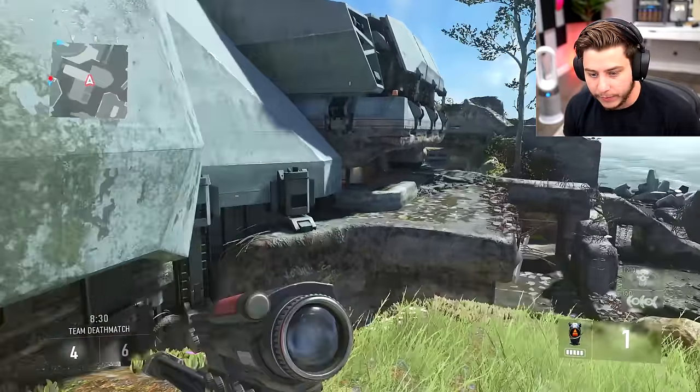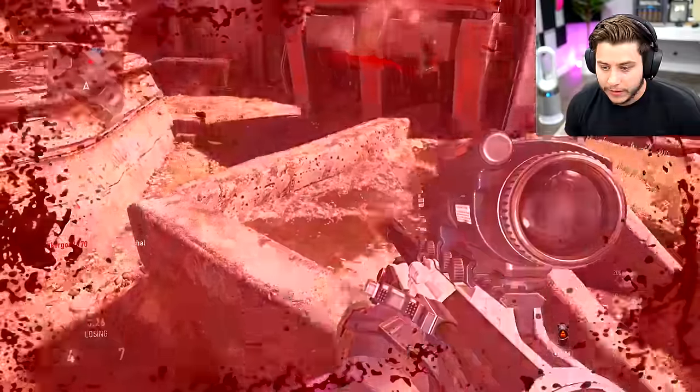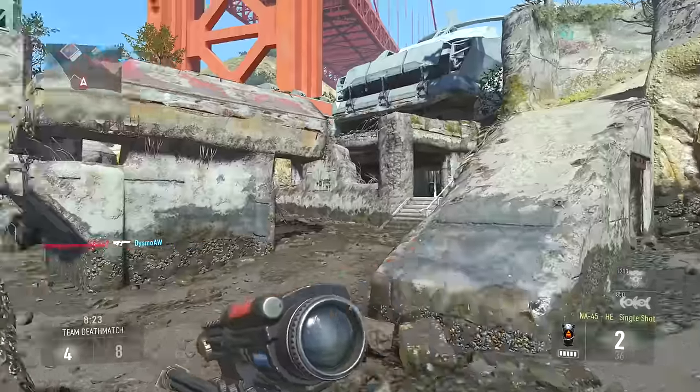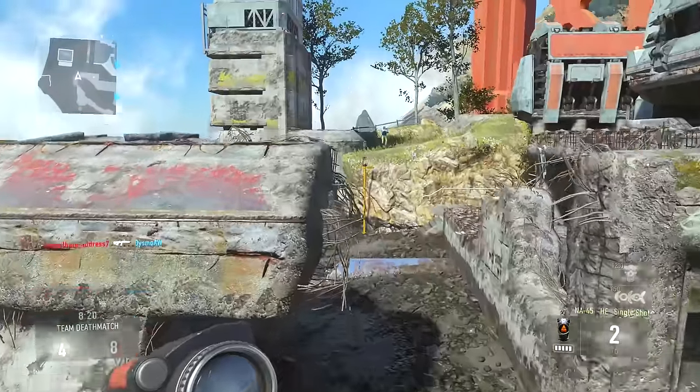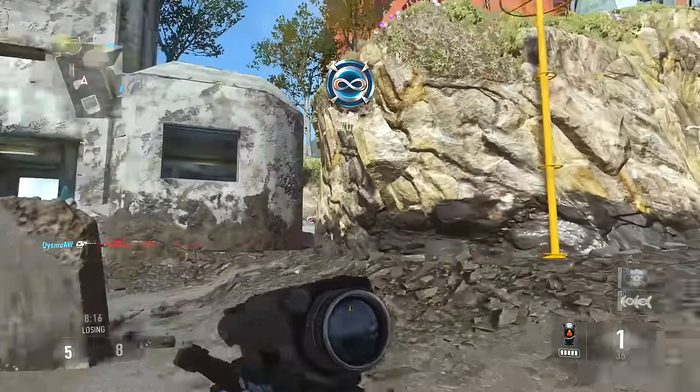Ooh, I got him. I hit him. No, no, no. Where you at? It's stuck to him. There it is. Hold up. No. Damn it. Oh, it's so bad. Literally, you have to hit 2 shots with it. Oh, all right. Just get a quick scope with it, I guess.